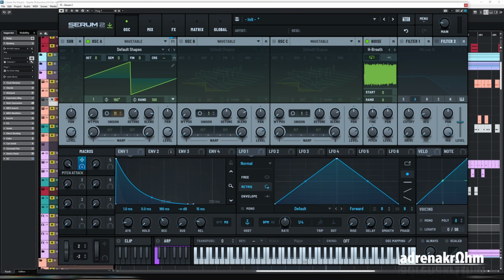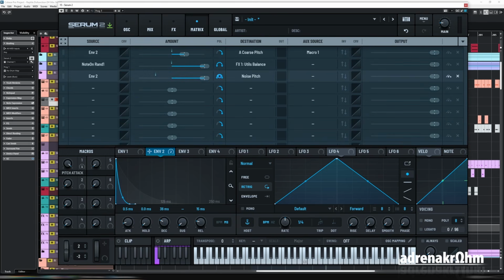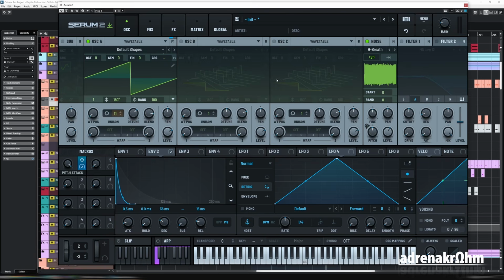That one's sounding quite good. Let's also attach envelope 2 to this pitch as well. Right click and enable pitch tracking. Let's come over here and we will do unipolar, and we're also going to attach macro 1 to that also. And then once again, we'll put it on 48 semitones so it's in line with oscillator A.